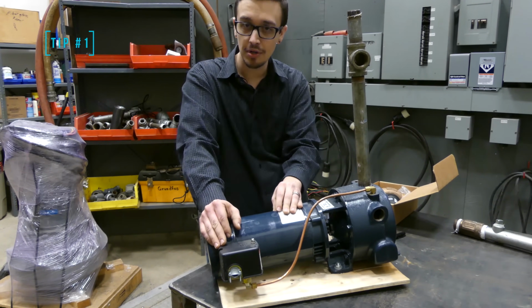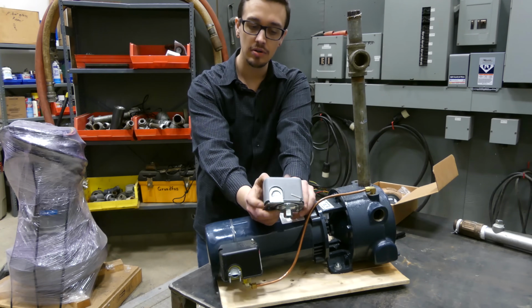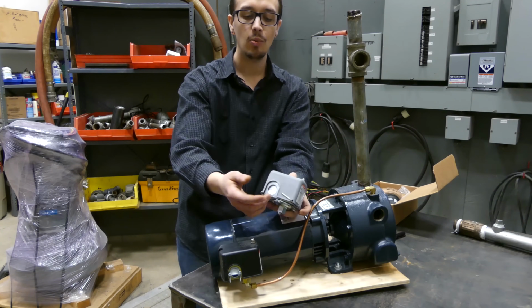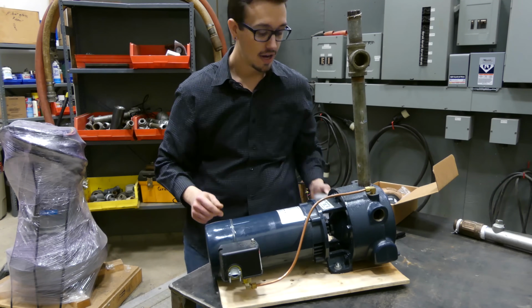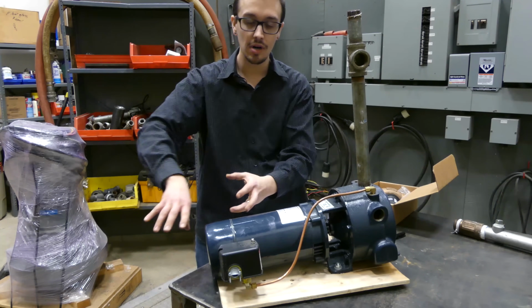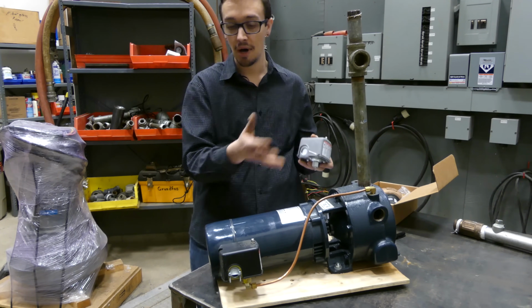The factory pressure switch is usually just fine, doesn't cause you any problems, but there's kind of a cool tip I've got for you. This is what's known as a low pressure cutoff switch, or an M4 pressure switch as it's commonly referred to in the industry. What this has is a feature, this little lever here, that allows the pressure switch to detect when the well runs dry, or whatever your source is runs dry, a tank, reservoir, whatever the case may be. It'll trip it out so that the pump can't run.